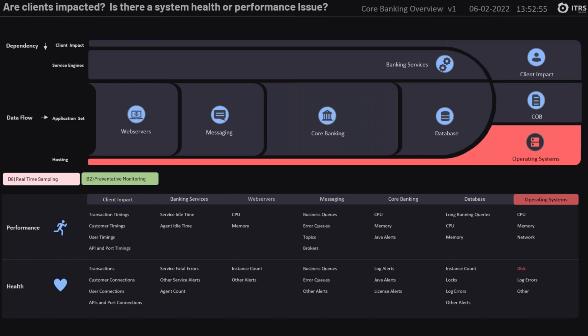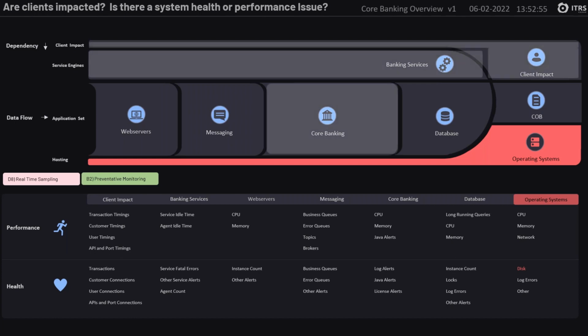Also, a super important thing: this is all real-time data. This allows you to do preventative monitoring, because you can fix that disk issue that's occurring right now, because you've been instantly notified, and it will prevent that core banking issue from happening, which prevents the calls to the services and prevents the impact. A lot of other solutions out there average up the time, or they give it to you in minute intervals or sometimes 5-minute intervals. It's too late by then. Your daisy chain effect would have happened. So this allows you to do preventative monitoring. And there's also anomaly detection in here as well, which I will go into.